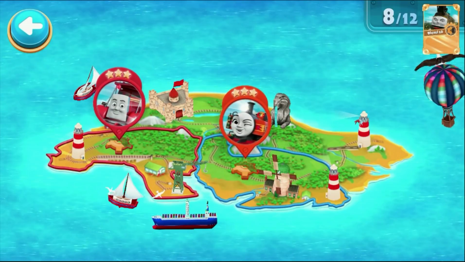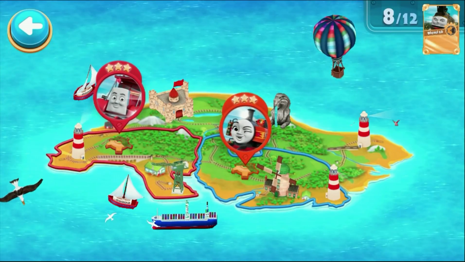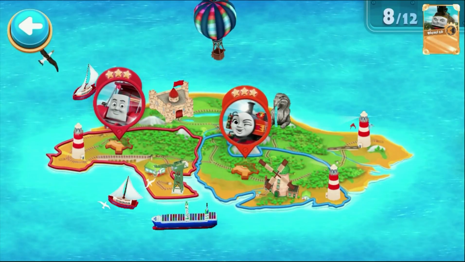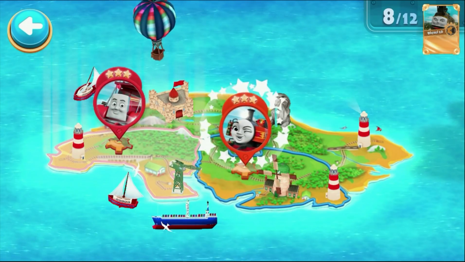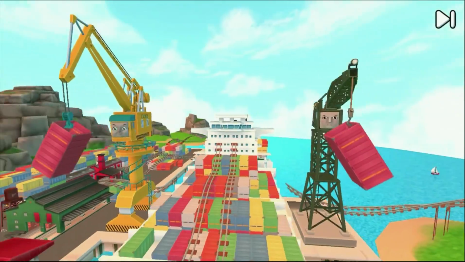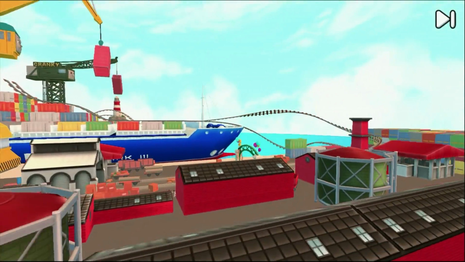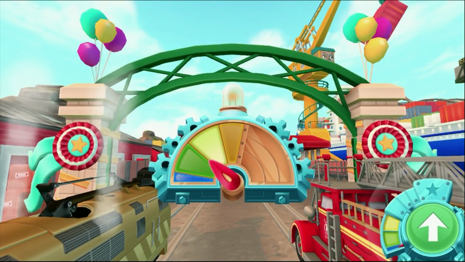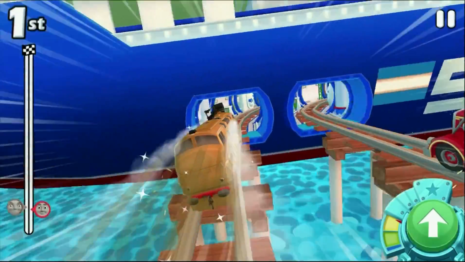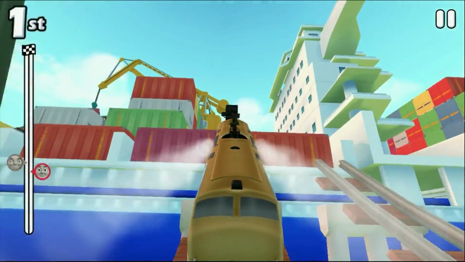A new challenger appears. Tap on an engine's face to start a race. Diesel 10 versus Lynn. Ladies and gentlemen, prepare your engine. Welcome to the Daring Docks. Ready? 3, 2, 1. Go! Perfect start! Superb!